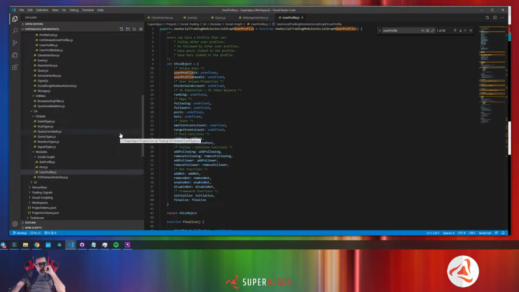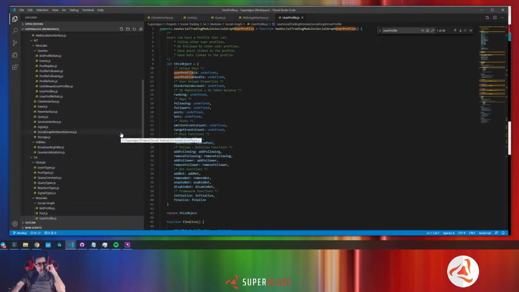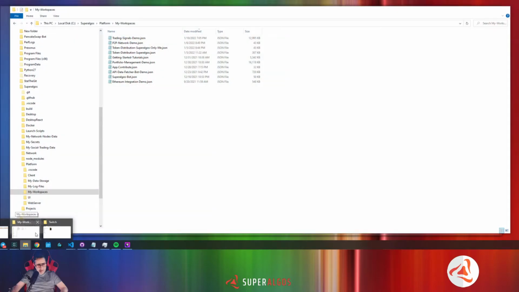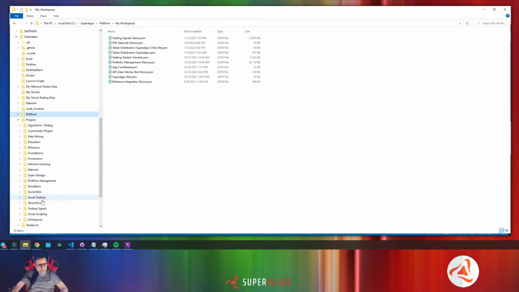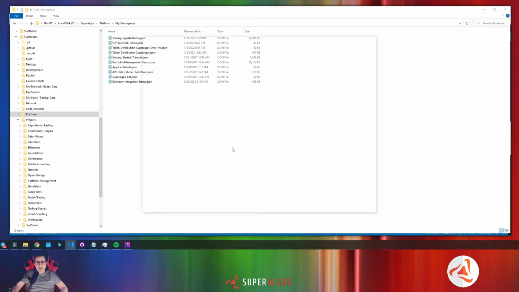Maybe it would be useful to have a Visual Studio Code open only on the social trading project. That's what I'm going to do. So I don't want to modify or be filtering out. So social trading, open with code.